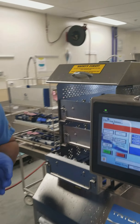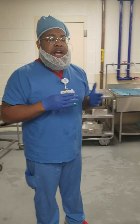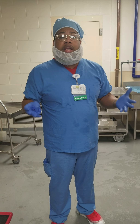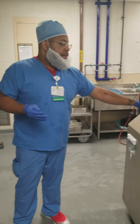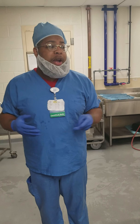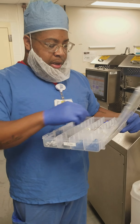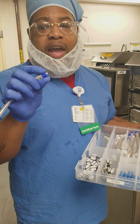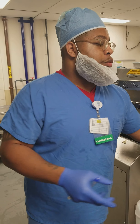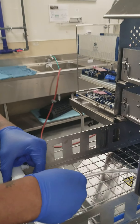Another great cleaning capability the Triton has is that it also does lumen instruments, ophthalmic instruments, black instruments, and regular instruments as well — you can just load those into the pans themselves. For lumen instruments, regular lumen instruments, non-DaVinci, you would just take the connector and twist it onto that flushing port on, let's say, a wick-applier. And then you would attach this portion into the actual Triton's basket.